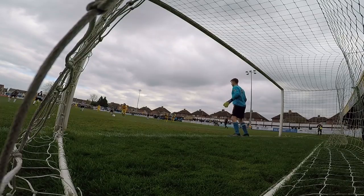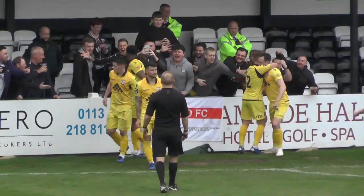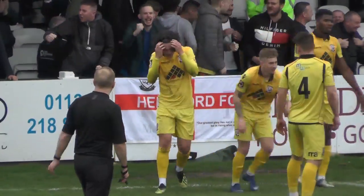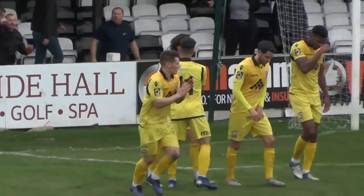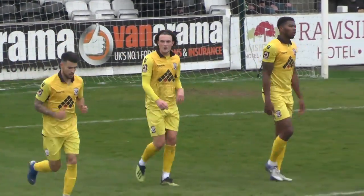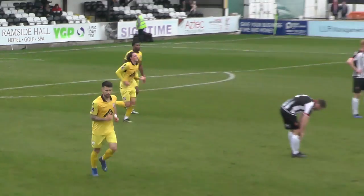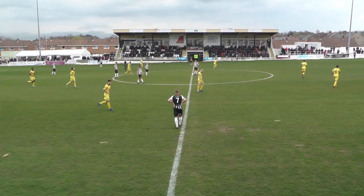And the Bulls now, this is a surprise now, the Bulls 2-0 up here at Brewery Field against Spennymoor in the playoff positions. Continuing our record away against teams in the top positions, we haven't lost up this neck of the woods. And when we played Darlington, we went 2-0 up at Darlington with this ref. Yes, that's true. Drew 2-2, unfortunately, at Darlington, but we're a better team than we were then.